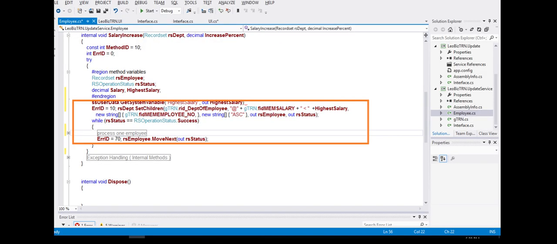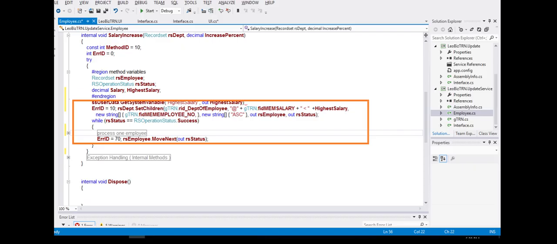First statement gets the value of the highest salary beyond which the salary will not be increased. Next statement gets the employee table using the relationship department of the employees for the currently selected department record passed from the dialog which has come through to this method. It is selecting the child records that are less than highest salary. It is ordering it by employee number. Notice it is using the global constants so that no coding errors will be experienced at execution time.